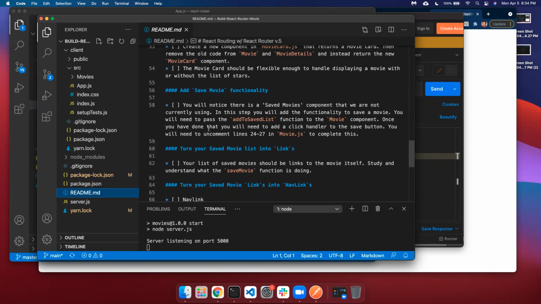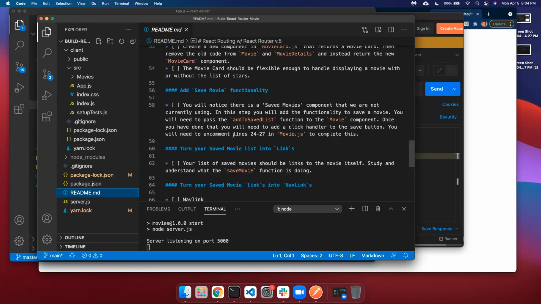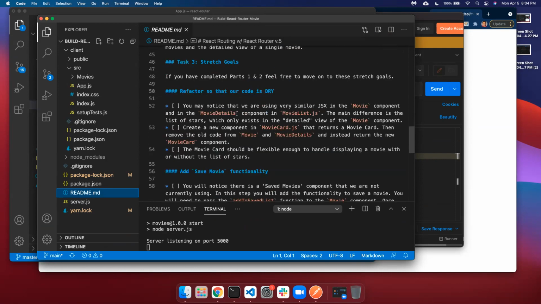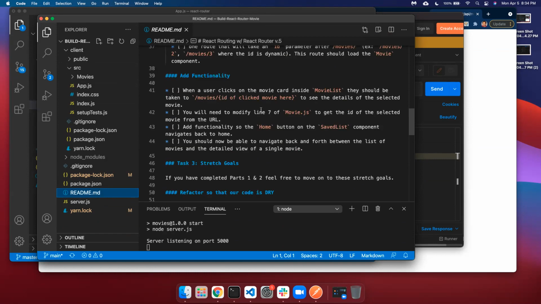So functionality to save movies, you will need to, okay, it's not the save, it's the add. Add functionality. When user clicks on the add, okay, movie list, you should take into there, see the details of selected movie.